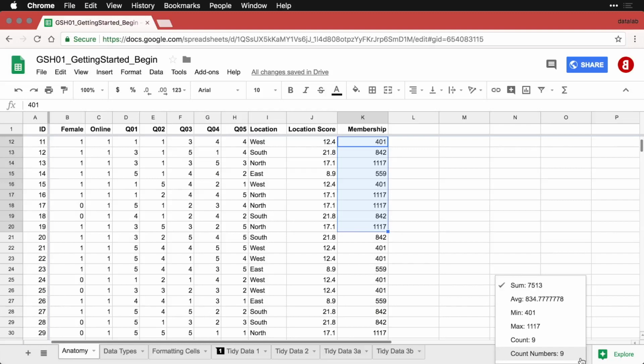So the important thing is a spreadsheet consists of individual sheets or pages, each of which has cells that are arranged into vertical columns, which are named with letters, and horizontal rows, which are named with numbers. And as we go through the other videos in this course, you'll see there's a huge number of things you can do within each document in Google Sheets.